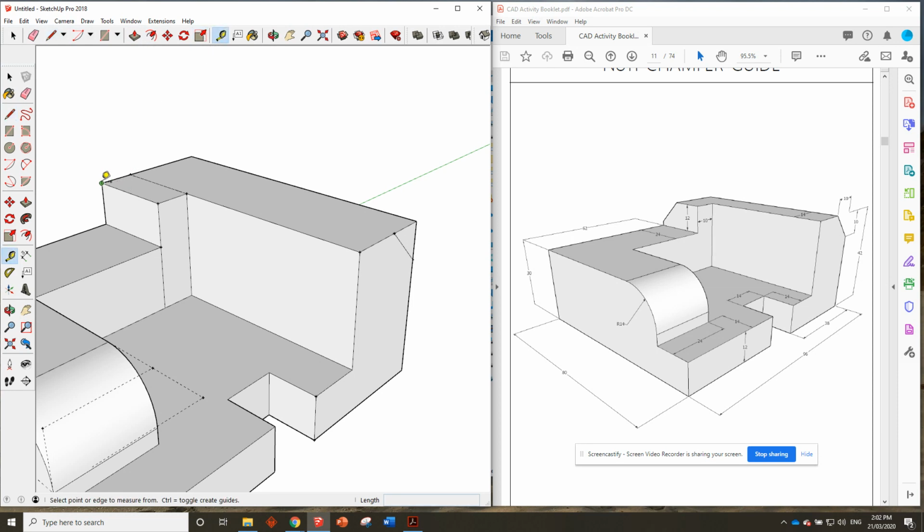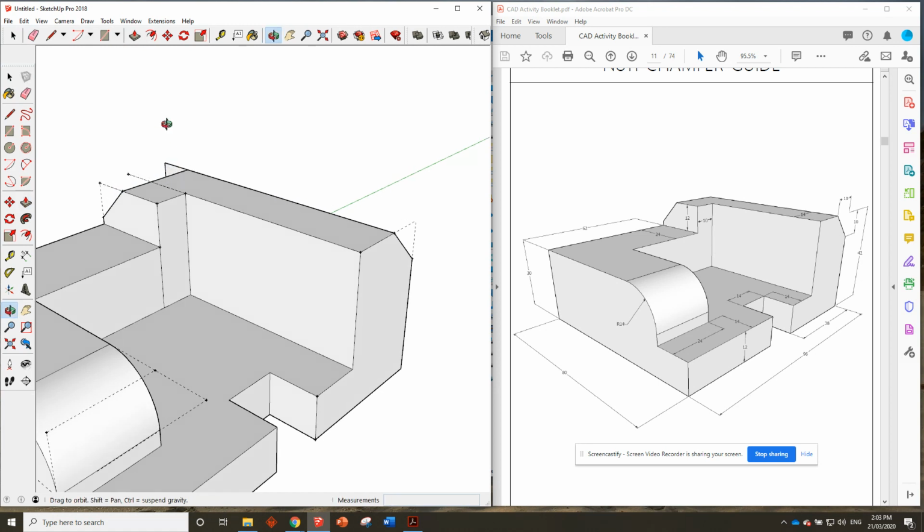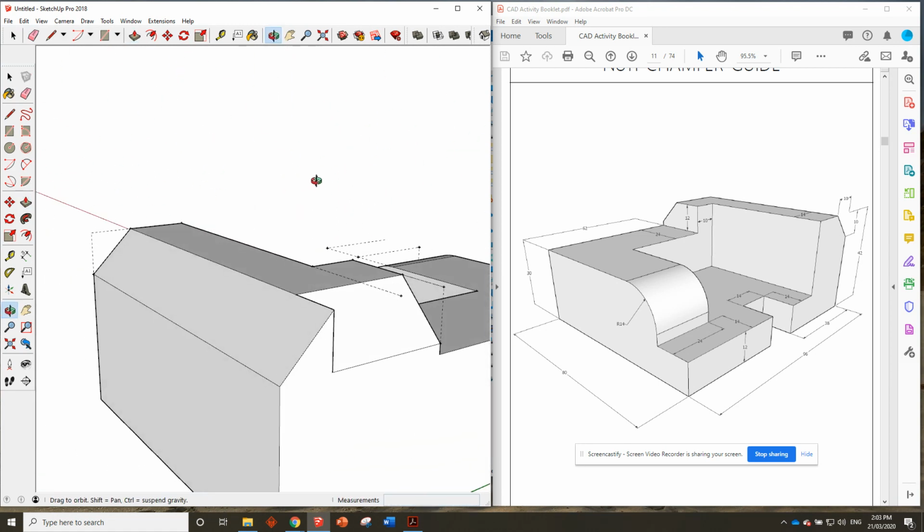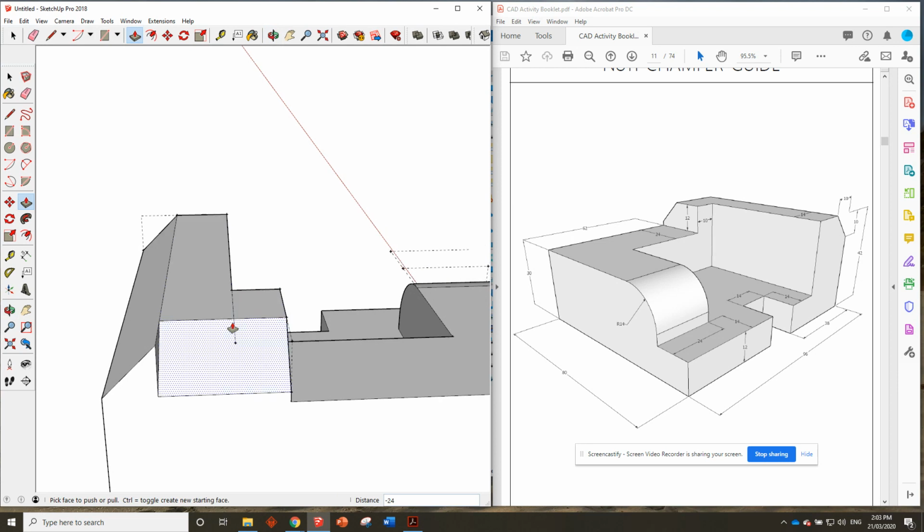Now, I'll show you what most people would do. And this is what I did when I first tried it. I'd go 10 in that way. Then 10 millimeters down. I'd draw a line diagonal, corner to corner like that. So if I push this one all the way through, and then this one all the way through, what I get left with is this kind of, it sort of stops me there.